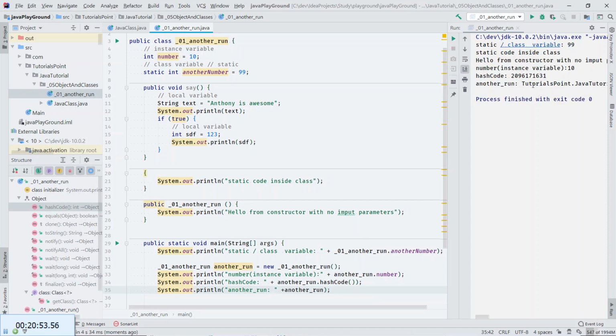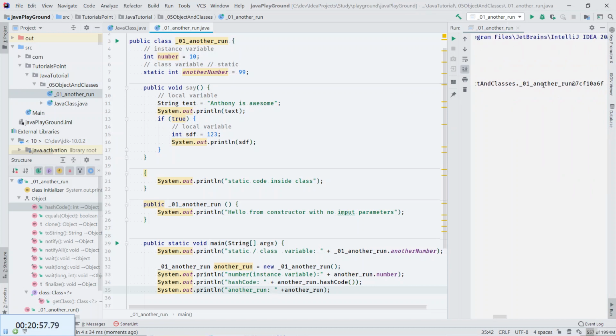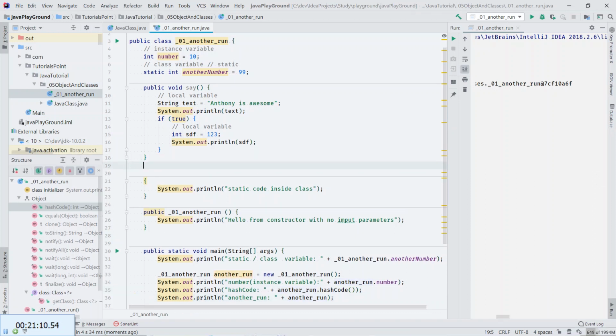It will print out tutorials point Java tutorial, object and classes, another run, and there's like something. So this one will explicitly call the toString method, which we can override in here.